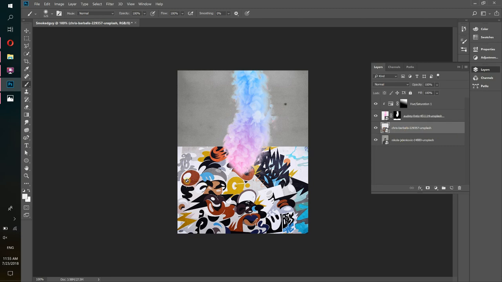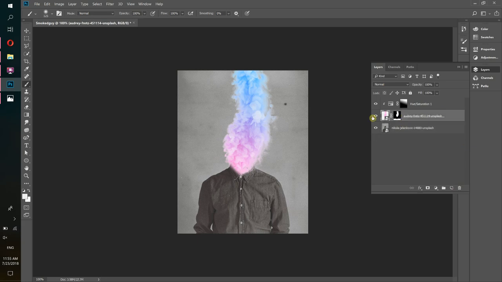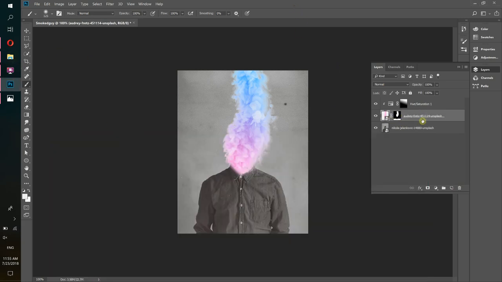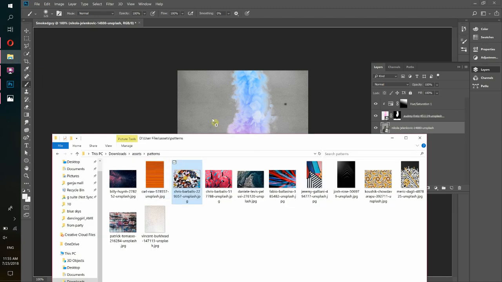For you it may be a little bit different because I made a mistake when I put my image here. So what was the mistake? Actually, let me show you so you can avoid the mistake. Let me delete this layer. So let's see, I had this layer selected. That's why when I put my image here, my image automatically went after this layer. But if I had this layer selected, then my image would be between this layer and this layer. That means it wouldn't be under the adjustment layer.